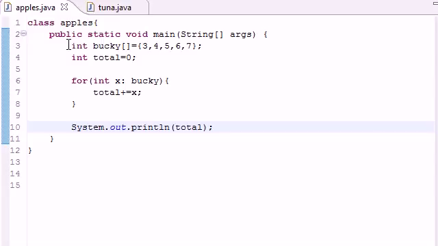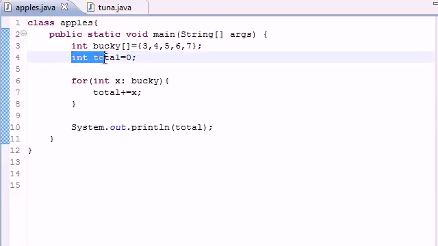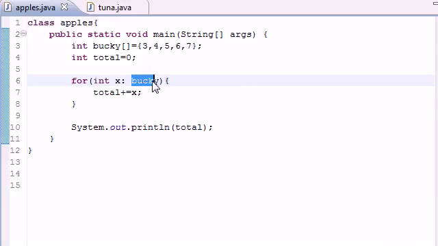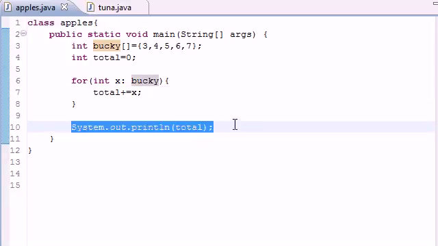We went and we made an array called Bucky using an array initializer. We then went and made another variable named total and set it equal to 0, and this would hold the sum of our array. Next we made this special enhanced for statement. The first argument it takes is the type and identifier, what variable you want to store the array values in. Next you need to say what array you are working with, what array you want to loop through, and now you can do anything with those values, and we just decided to add them all to total to get the sum. Lastly, we just printed it out.